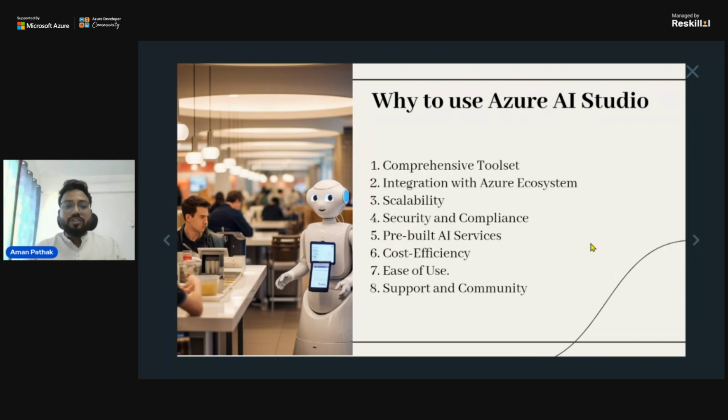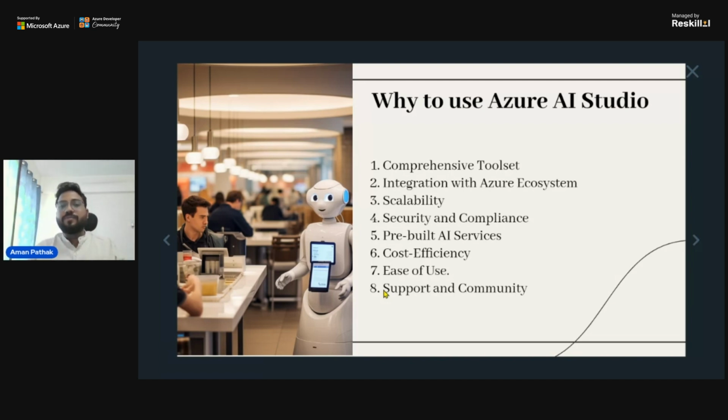And again, the most important thing: the support and the community. These things might be provided by some other tool that might be coming in future, they can do this and that, but there are two things that no one has been able to provide. That is the ecosystem that Azure Microsoft has been providing for each and everything, from the Azure cloud. And the last thing is support and community. Microsoft as a company is a big community. We are working for the community. So the support and community communications you receive within Microsoft, within Azure Studio, is second to none. It is one of its kind, and nobody can match it very easily.